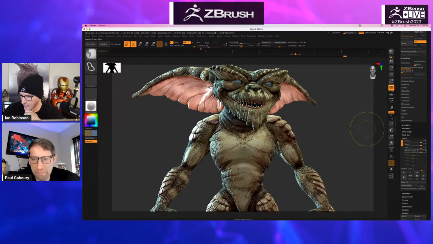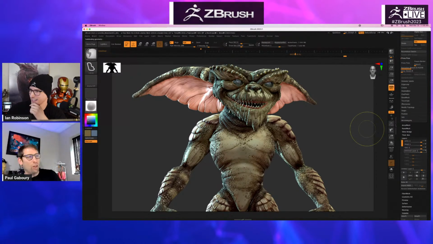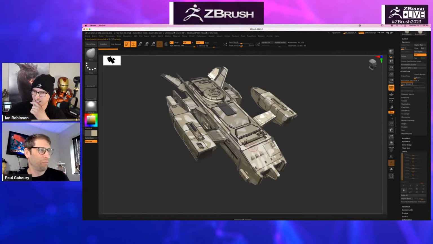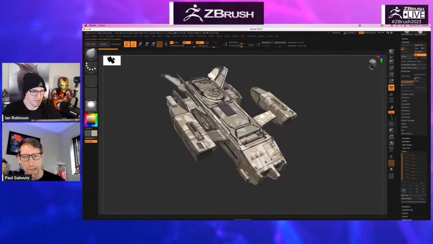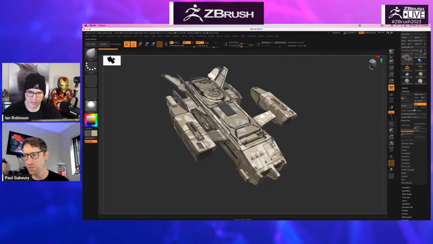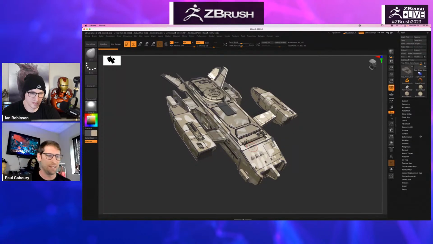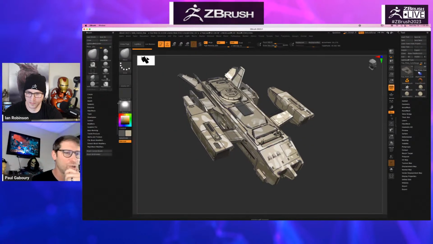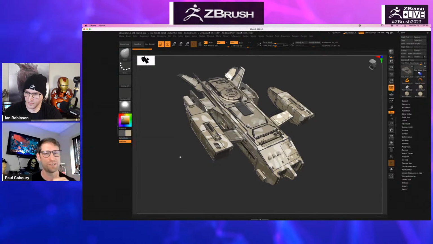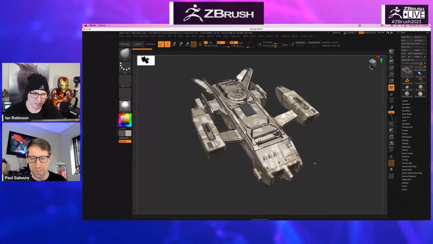Okay. Bye-bye, Gremlin. And by the way, that Gremlin's all poly painted inside of ZBrush. That's a complete 100% poly paint. And so is this one as well. Okay. So moving from organic to hard surface here. This next feature, you can use it organically or hard surface. I'm going to just start with hard surface so you guys can get the idea. You guys that know me, this is starting to go on my heartstrings as well, hard surface. So this is a ship I did all in ZBrush as well.